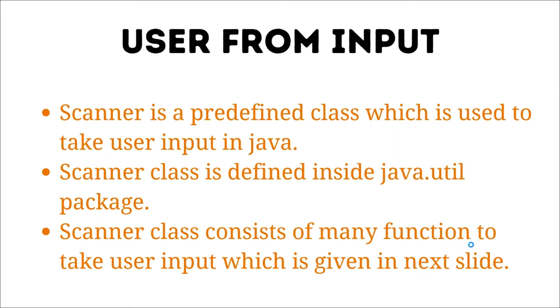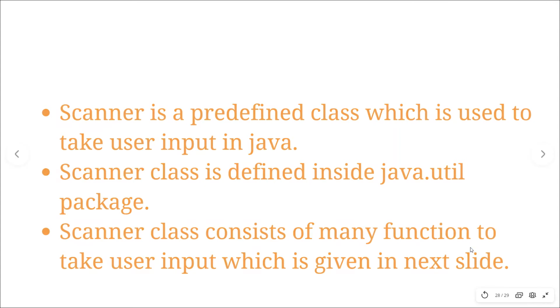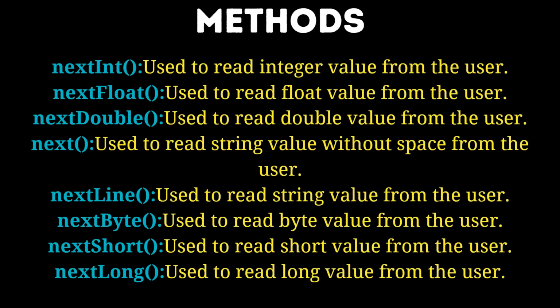So you must learn this thing, java.util, and we will code for this also. We will definitely learn that. A Scanner class consists of many functions to take user input, which are given in the next slide. As you can see in the next slide, these are the methods we can use to take the input from the user.